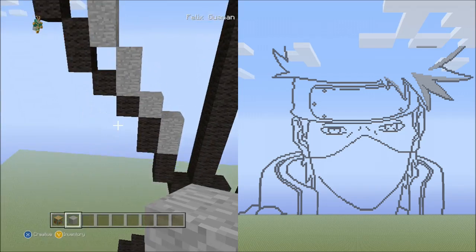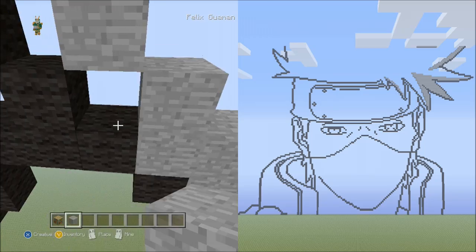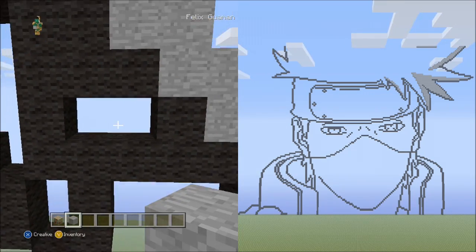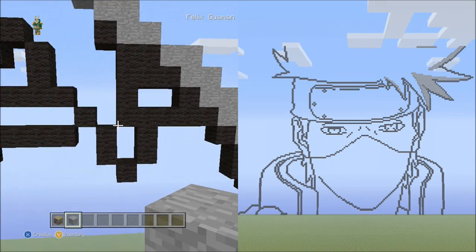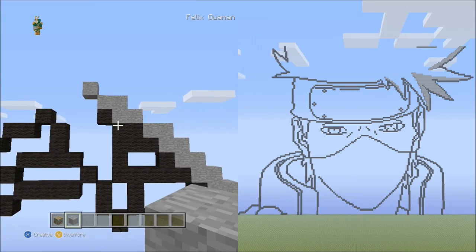And now go ahead and fill in these 1 space blocks with stone. Like that. Don't fill in this area. Don't fill in that. Just fill in this so it looks exactly like that. Now, let's go ahead and start from this 1 block. I'll fly back a bit so you can see where I am.